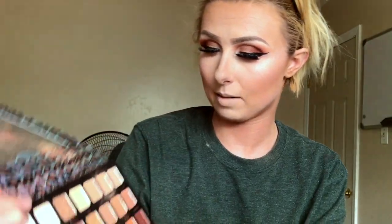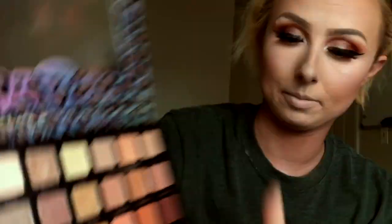Now I'm going to finish the underneath of the eye — going back in with my Violet Boss Ride or Die palette. I'm taking my initial transition color, Erica, with a nameless Morphe tapered blending brush that came with an eye kit from Morphe. That's all I'm going to do for the under eye — keep it nice and light and simple. It's really all you need for that doe-eyed effect. For bottom mascara I'm going to use the Colossal Spider Effect — if you really want big eyelashes, this is the mascara.